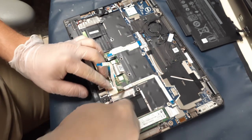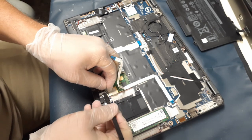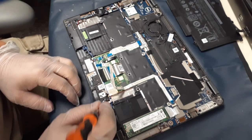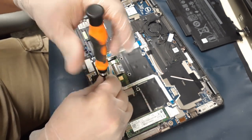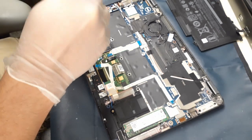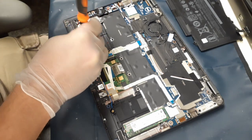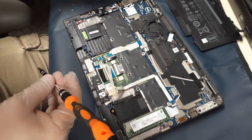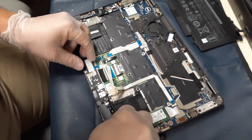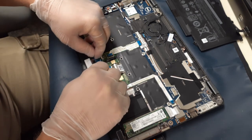There are also a few pieces of tape that go over top of the button assembly. That one is grounding tape essentially, and we want to just pry that up and out of the way. Then there are a couple of screws that hold the touchpad buttons themselves in — just one on either side. This is actually very similar on many of the Latitude series notebooks, with slight variations depending on the model, but fairly universal as long as you have the separate touchpad buttons and touchpad.